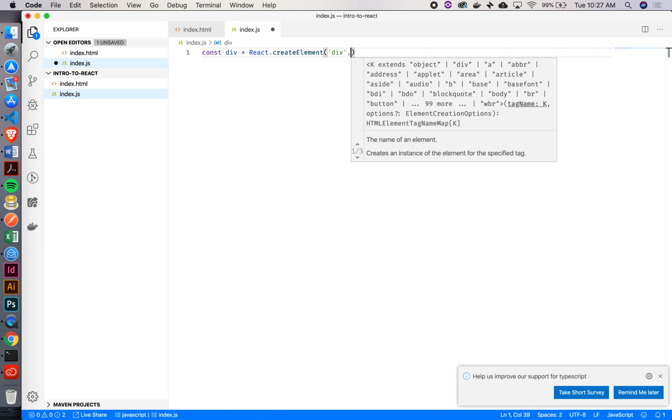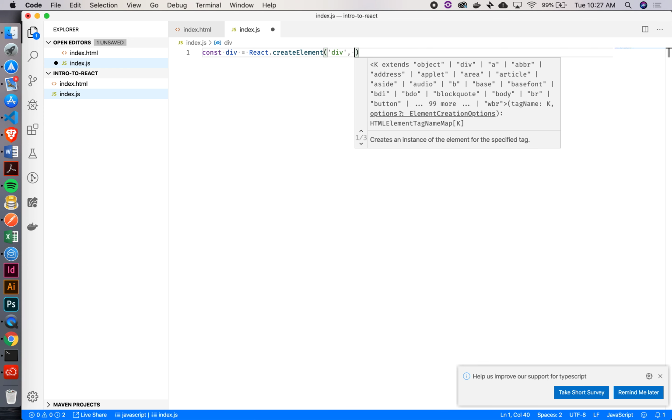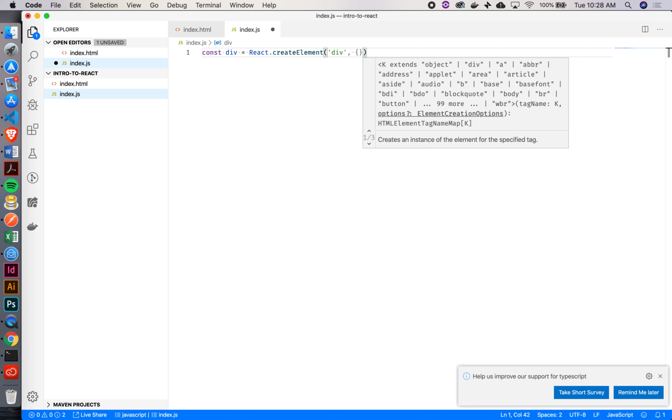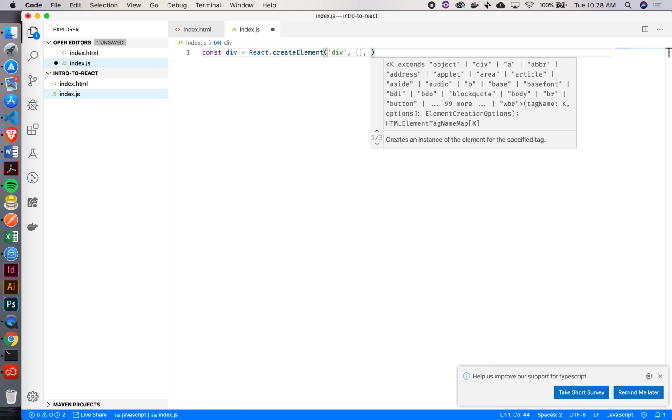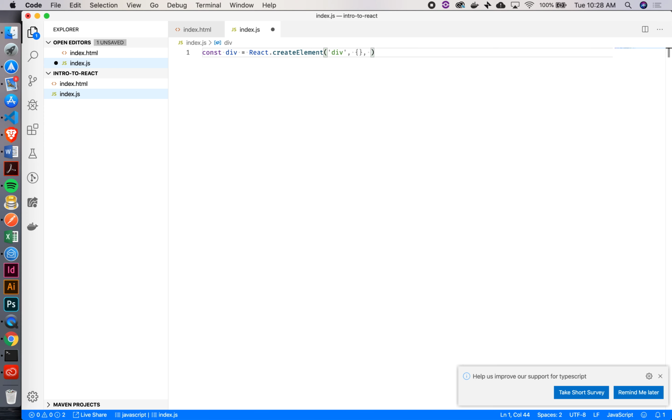And then the second argument that we need to provide is going to be this props object that we were talking a little bit about yesterday, right? I'm just going to make it an empty object at this point. And if you guys remember, one of the things in our props object that we were working with yesterday is this thing called children, right? It's whatever appears inside our element. So here, if I want my div to say hello world, I can actually put that as the children.